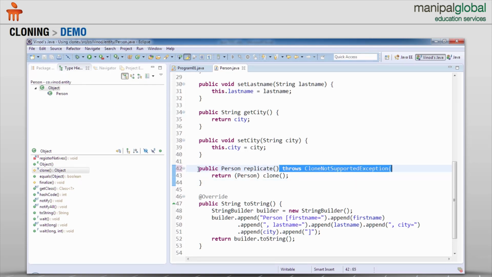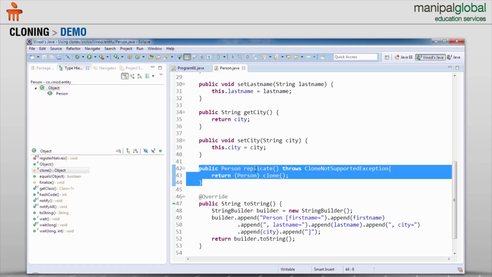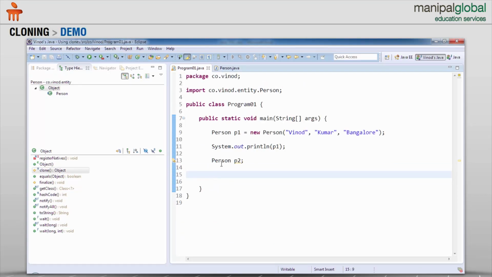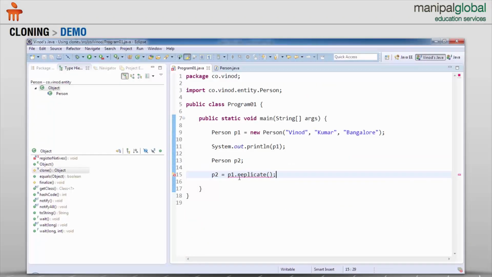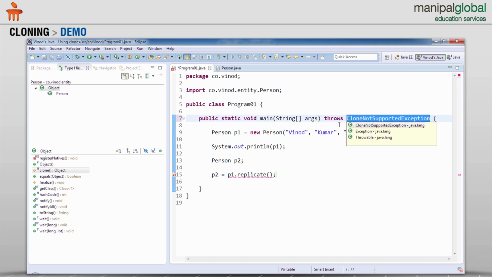Now that we have the replicate method, I can go to the program. We already have a p1 object. I have not created a second object, but I'll say p2 equals p1.replicate. Now that I can call replicate, because the replicate method says throws CloneNotSupportedException, now we have to handle it, and in a simple scenario we can simply add a throws declaration.